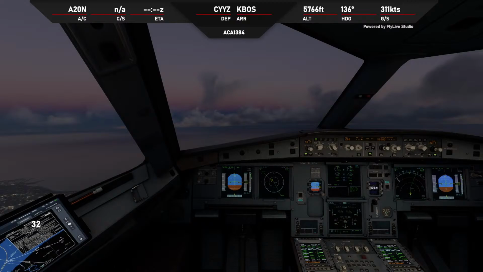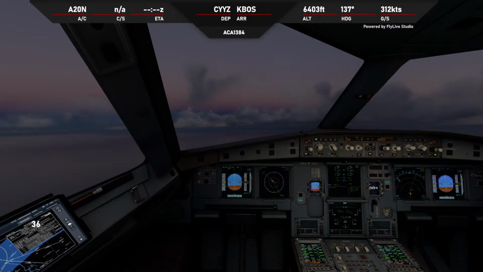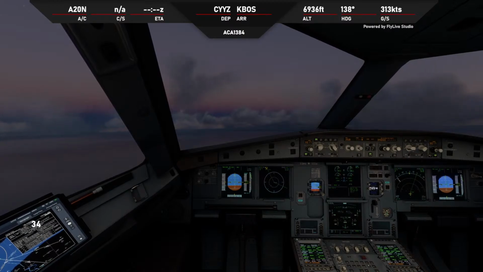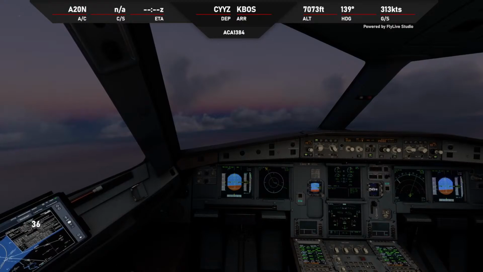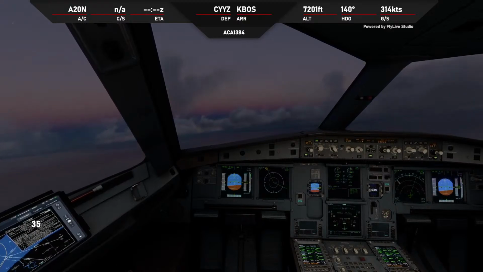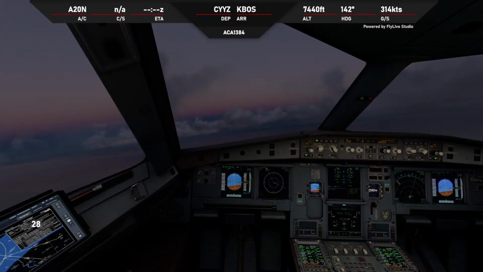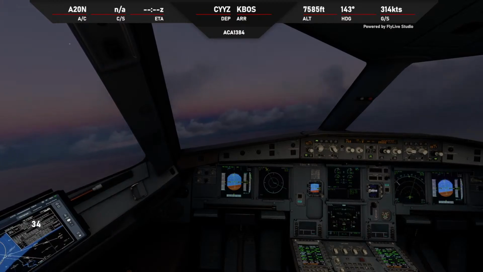But I absolutely love hand flying these. I have 2 different sets of peripherals on my desk that I can fly with depending on the plane that I'm flying. Usually with the Boeing, I want to be flying with the Honeycomb. Not sponsored, but I love it. Normally I'll be flying with that just to match the realism of the yoke, and I'll also do that for Cessnas or anything else that has an actual pull and push yoke.